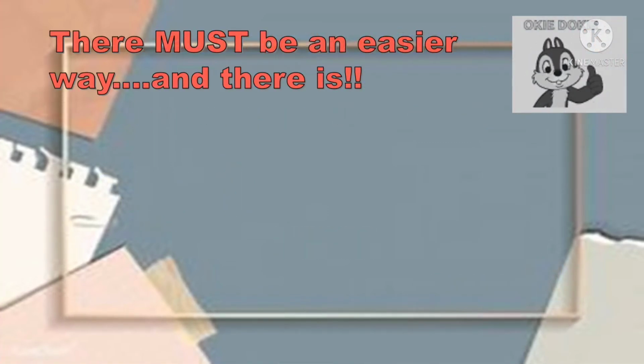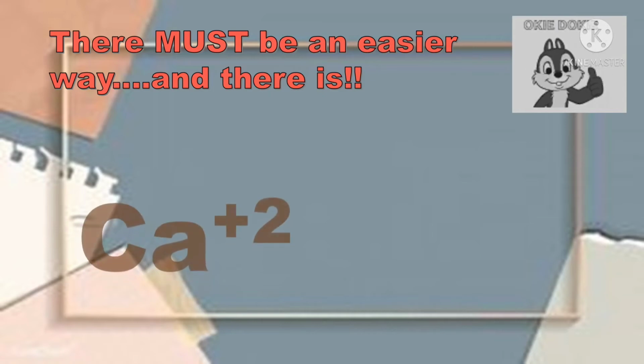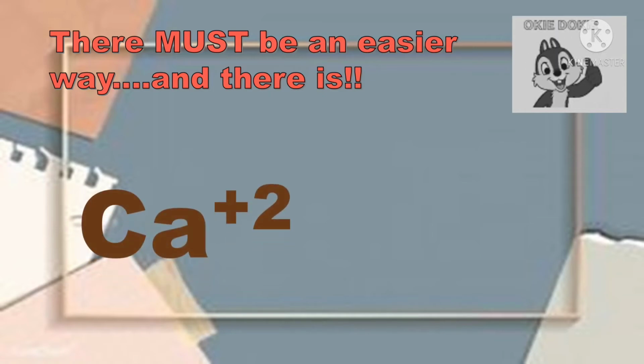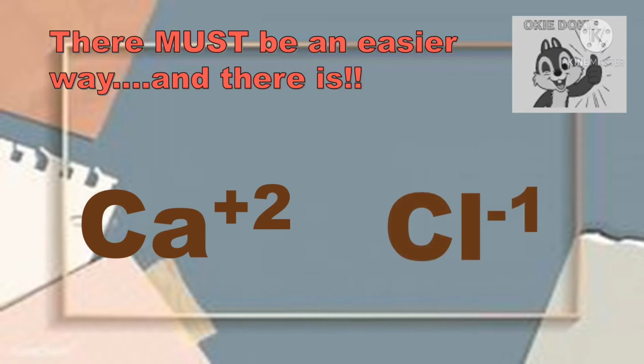Here's another example. We have calcium, a metallic element which belongs to group 2. Therefore, its oxidation number is +2. And since this is a metallic element, you can find it on the left side of the periodic table. Reacted to chlorine. Chlorine is a halogen, a non-metallic element with an oxidation number of -1. Therefore, you can find it on the right side of the periodic table. Do you follow? Very good.